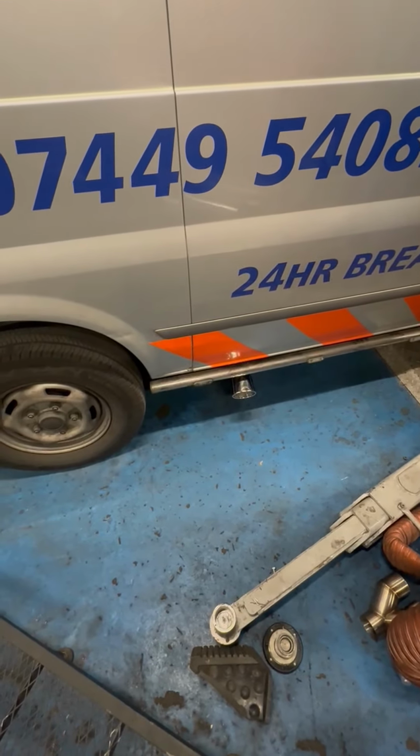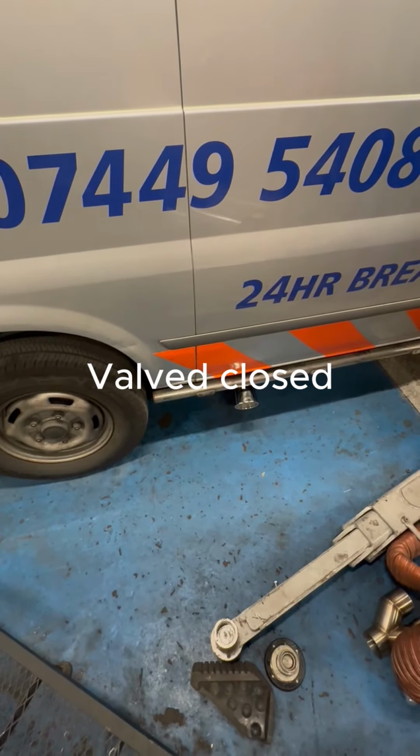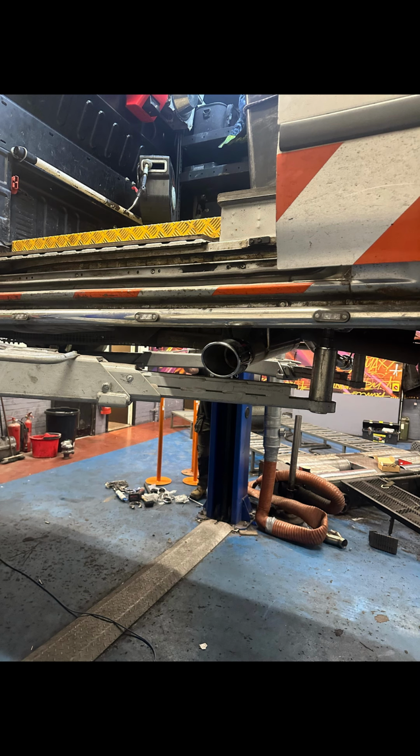Check out the valve system, how well this works. Notice how loud it is now. The valve closes, what a change. Listen to this. We haven't switched off the engine here, guys. That is literally how effective the valves are.